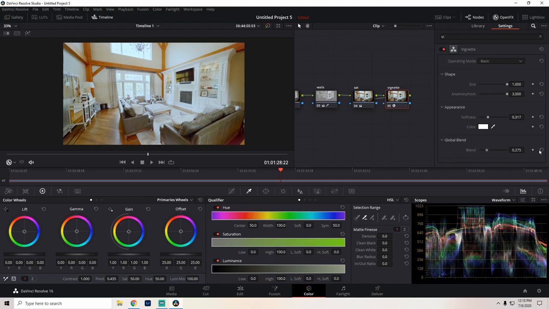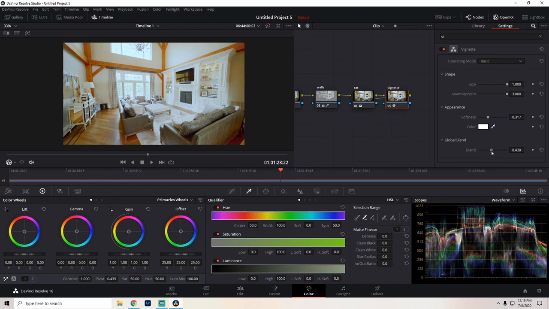And blend, we're going to bring it all the way up so that way it's not blended. Then we will slowly push the blend to the left, slowly introducing the white vignette just to counteract a little bit the vignetting from our lens. It's probably a little bit too much.